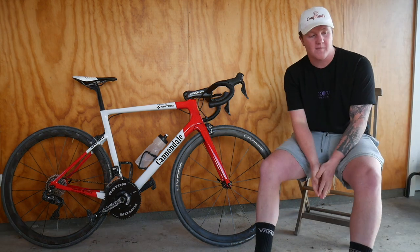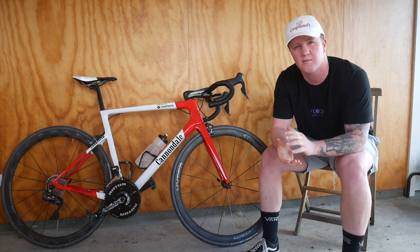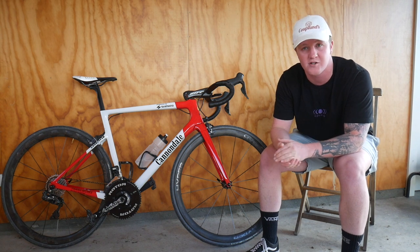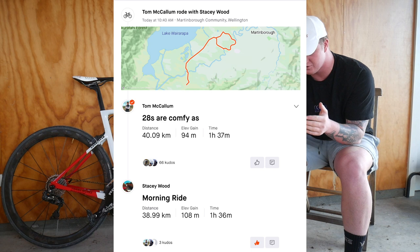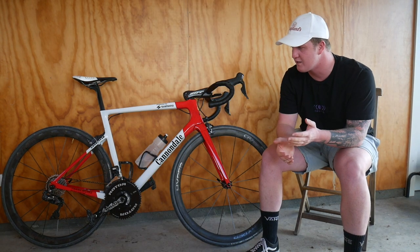That ride was just under 40k. Stacey and I averaged just over or maybe just under 25k an hour. We were doing really well, except the wind shifted about halfway out into the first straight. We were into a headwind and then we had a tailwind.